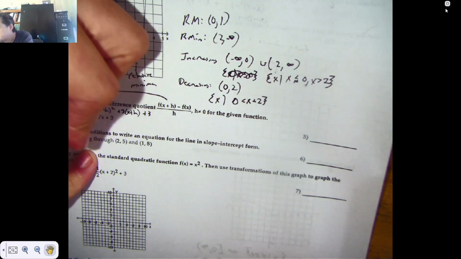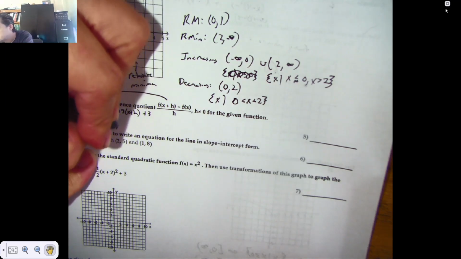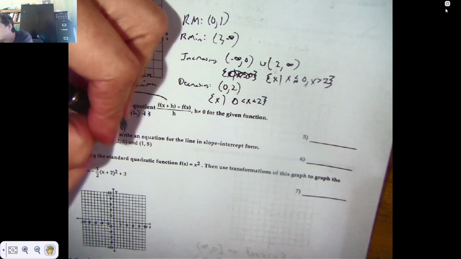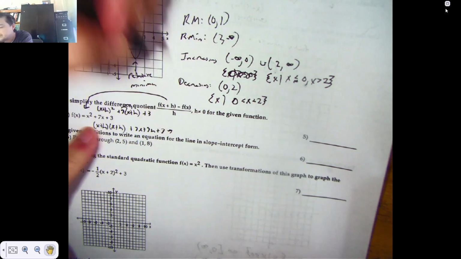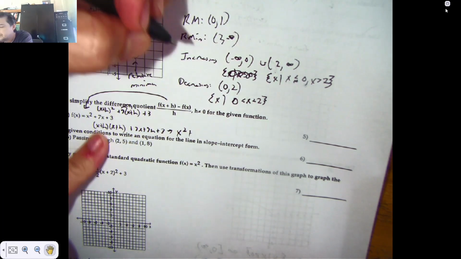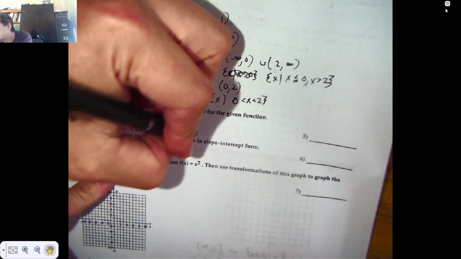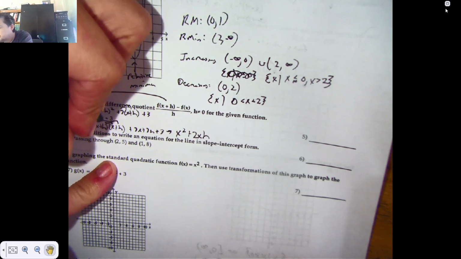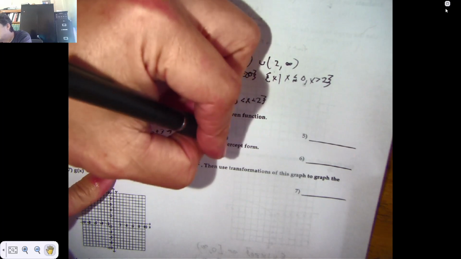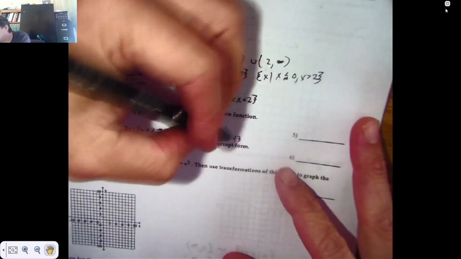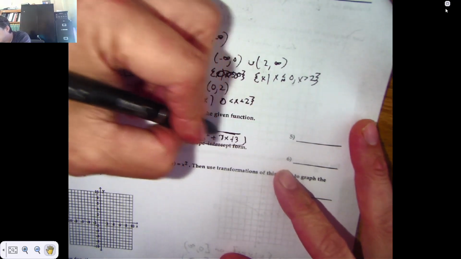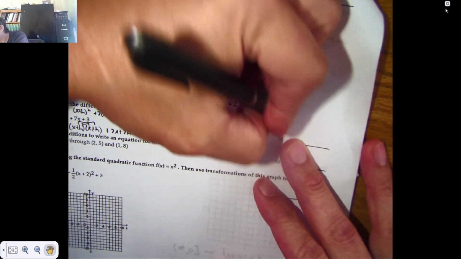X plus h squared, you write it twice. You do about 3 or 4 of these, and you just kind of memorize what x plus h squared is. Plus 7x plus 7h plus 3. Anyways, this guy right here becomes x squared. And you can either write 2hx or 2xh, it doesn't matter. But there's 2 of them. And then plus h squared. And then we have this plus 7x plus 3. So there's that. I'm going to take all that and I'm going to put it right there. So x squared plus 2xh plus h squared plus 7x plus 3.